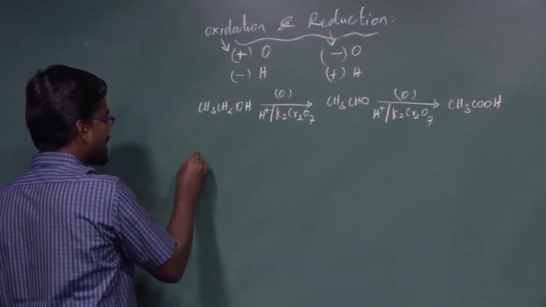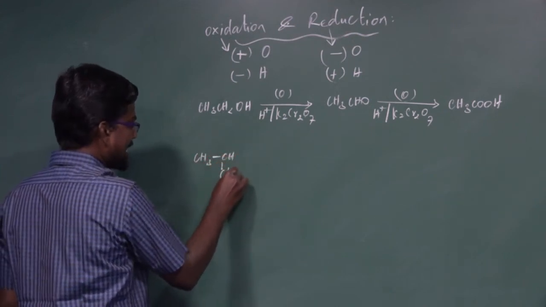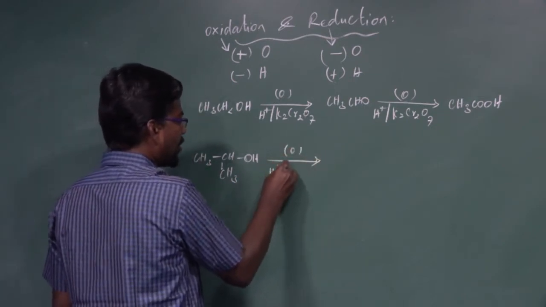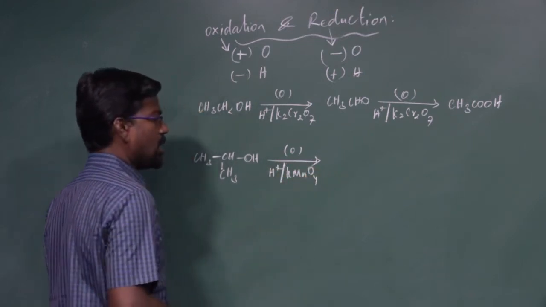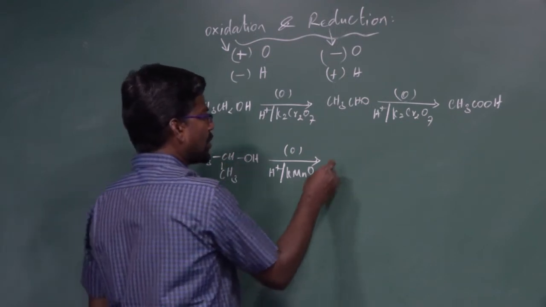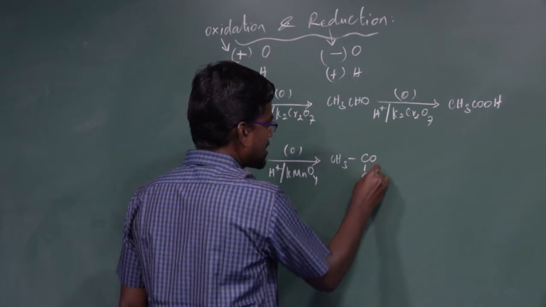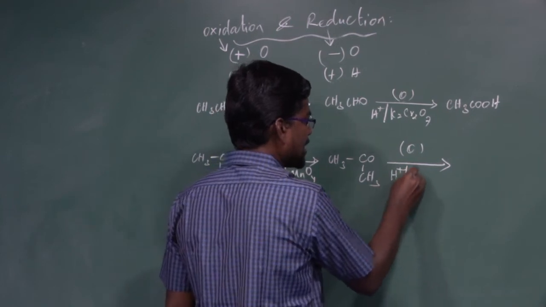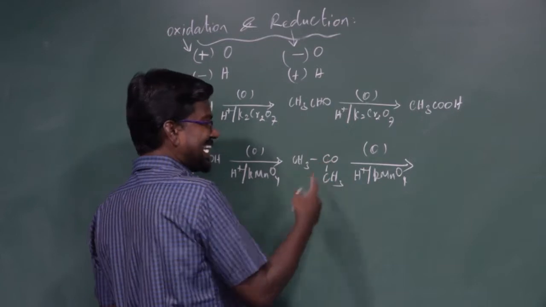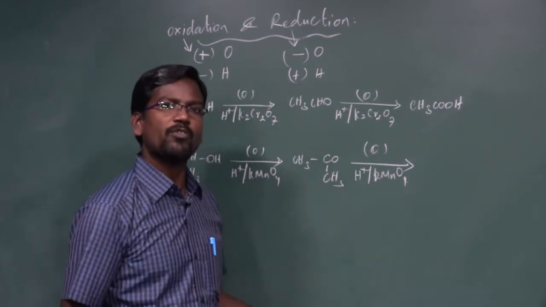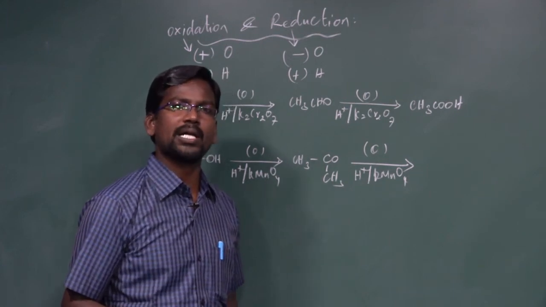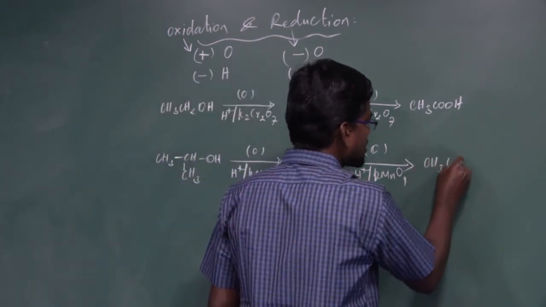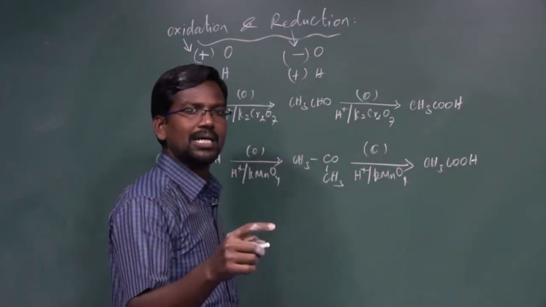Next, secondary alcohol, CH3CHOHCH3, is oxidized in the presence of a powerful oxidizing agent, acidified potassium permanganate. The secondary alcohol can be converted into a ketone, CH3COCH3. The ketone cannot be easily oxidized, but in the presence of a powerful oxidizing agent, such as acidified or alkaline potassium permanganate or potassium dichromate solution, the ketone is also oxidized to form carboxylic acid, CH3COOH, with fewer carbons; one carbon is removed as a gas.